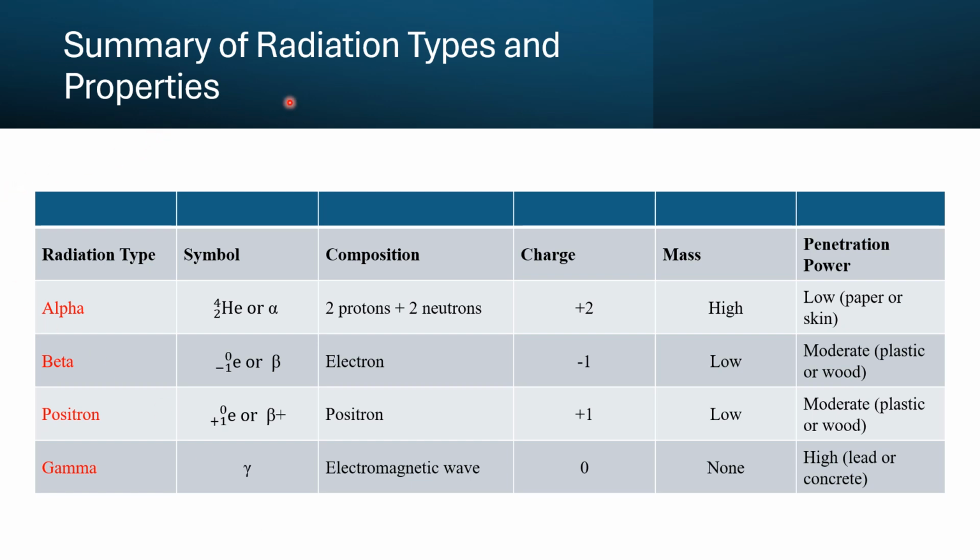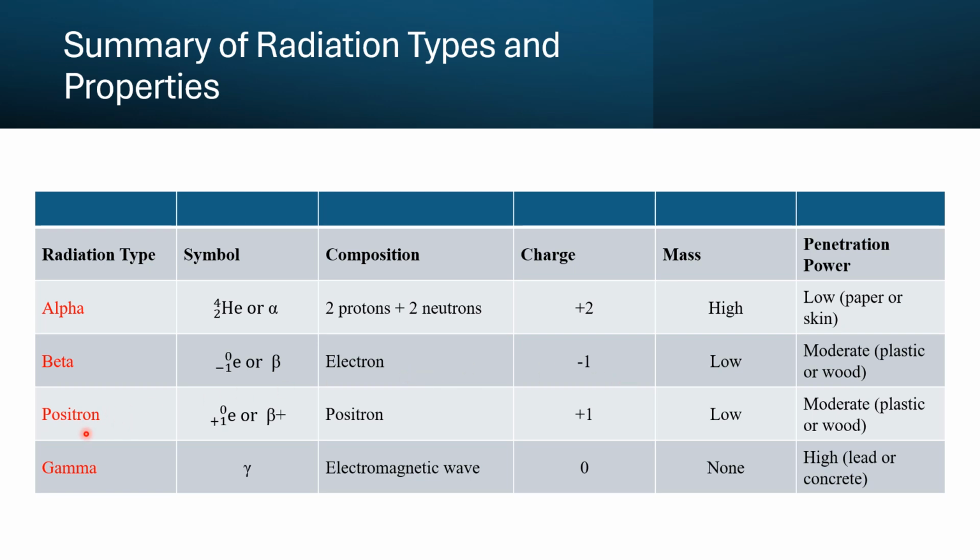This is the summary of radiation types and particles emitted by an unstable nucleus. First, alpha is helium nuclei. There are two symbols possible, two protons and two neutrons. The mass number is 4, charge is plus 2. The second type of particle is beta particles. Beta particles are high energy electrons, or we can use the Greek letter beta. Mass is 0, charge is negative 1.